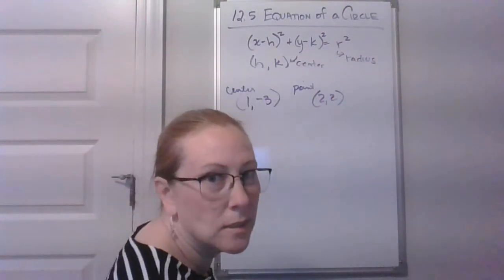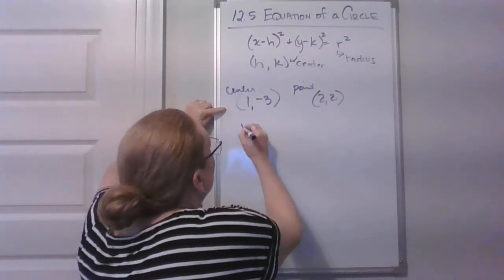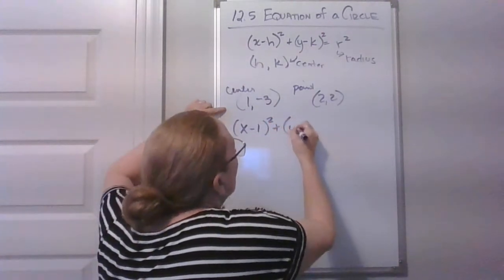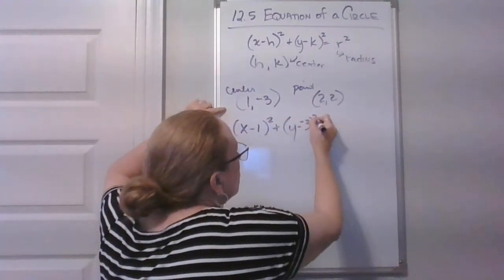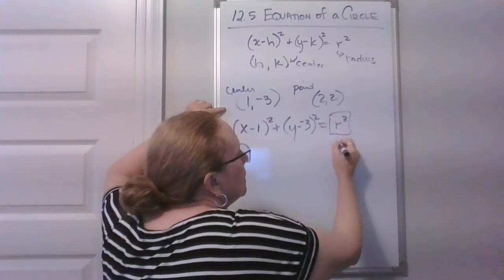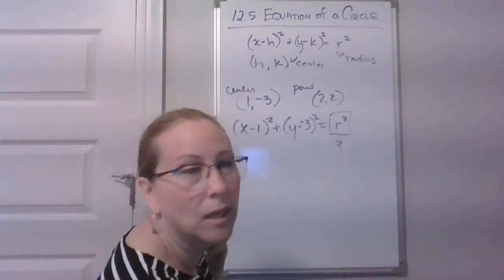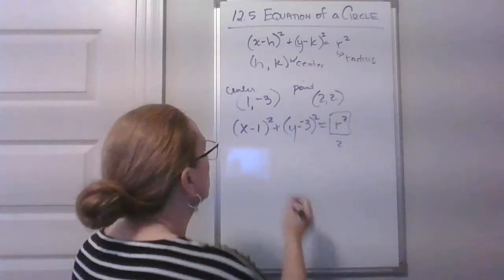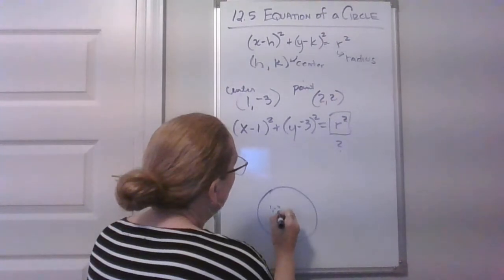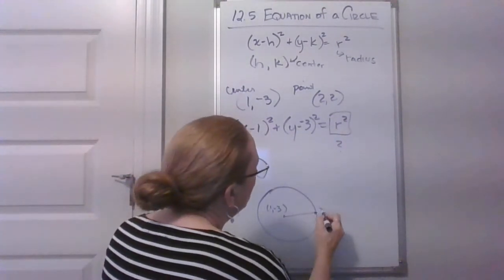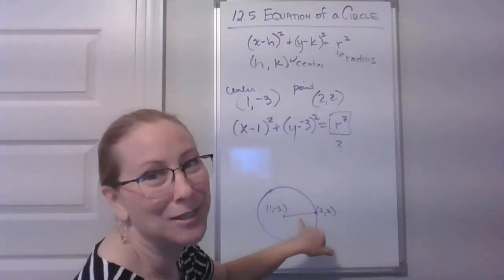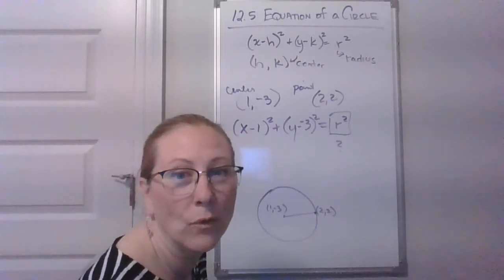Well, at this situation, we notice, okay, I can do x minus 1, my center h and k, squared, plus y minus -3 squared, but I don't have a radius. So we need to deal with that missing radius. Well, we have a point on the circle, so consider this. If the center is (1, -3), and we have a point (2, 2), can't we find the radius? Distance formula. I knew you were looking forward to solving that again.